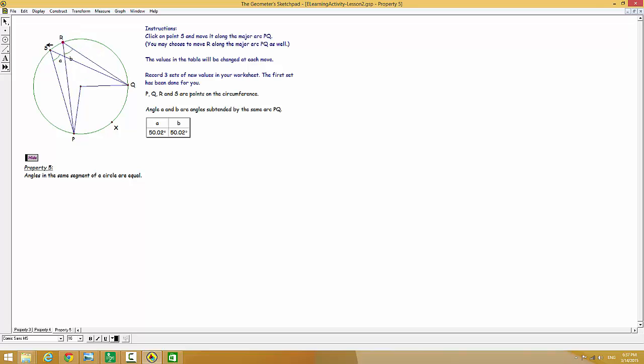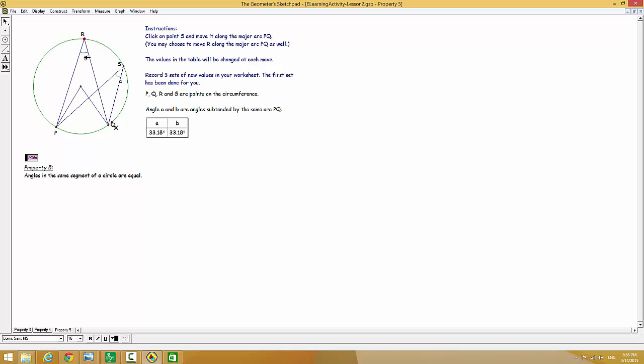If you notice, no matter how I shift these two angles around, as long as you start at the same points P and Q, PRQ, PSQ, the angle will always be the same. See, no matter how I shift it around, it is the same angle. Let me try to change the angle a bit for you. Down here, angle B is 33.1, angle A is 33.18. If I shift it around, still starting at PSQ, PRQ, the angle still remains the same.